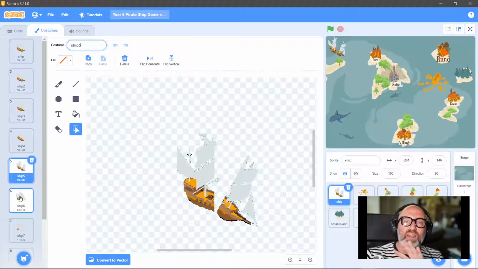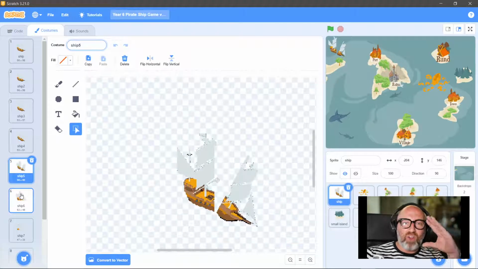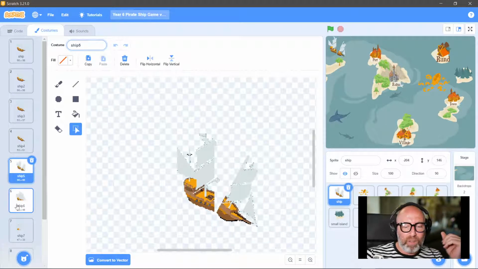Now this is an idea that I've stolen from my old year 5 students in my previous school, where they created an animation film where the boat in Lego started to sink, and they took the layers off the hull of the boat. So as the hull got shorter and shorter and shorter, it looked like the boat was sinking deeper and deeper and deeper into the water.